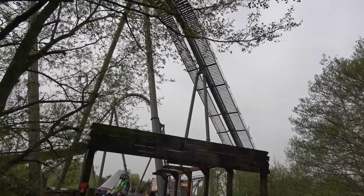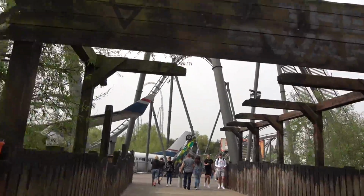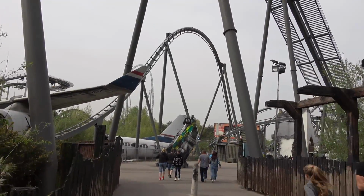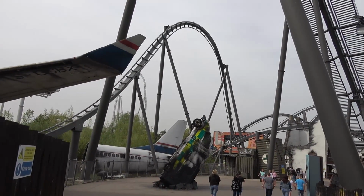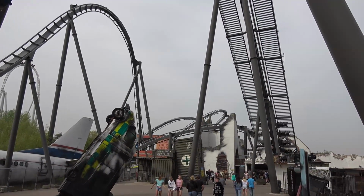A lot of the time you don't get to walk directly under the lift hills of coasters. They can be just off to the side, or maybe the queue line is, but you don't walk under the lift hill a lot of the time. Whereas with the Swarm, that really makes it for me. The positioning of the ride is incredible, and of course that goes on with the whole theme of this ride, why they wanted to create this own mini area for the Swarm.